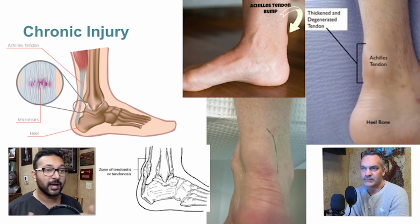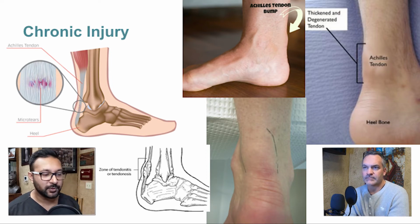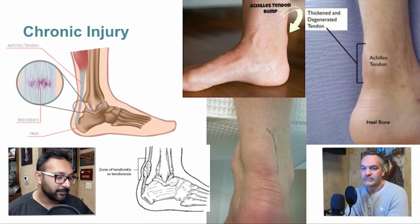It could be, I have a patient, I'm dealing with a chronic tendonitis with a palpable nodule on both sides, and he has Parkinson's, and obviously the spastic equinus from Parkinson's. But yeah, so let's go through what you typically see. I mean, you got that bump like we talked about. It's palpable. It's tender usually.